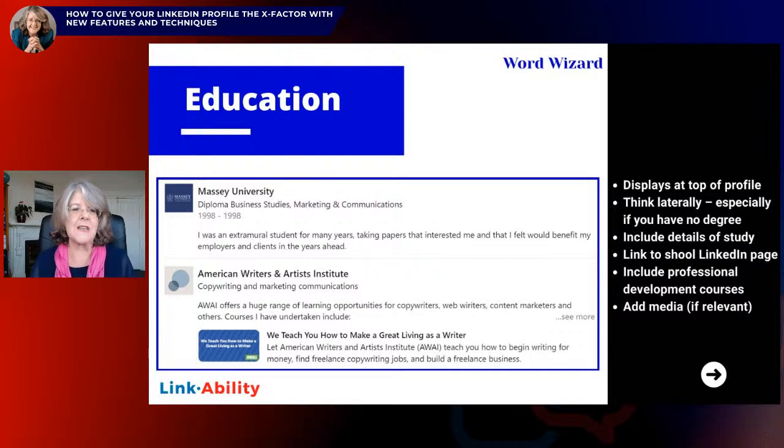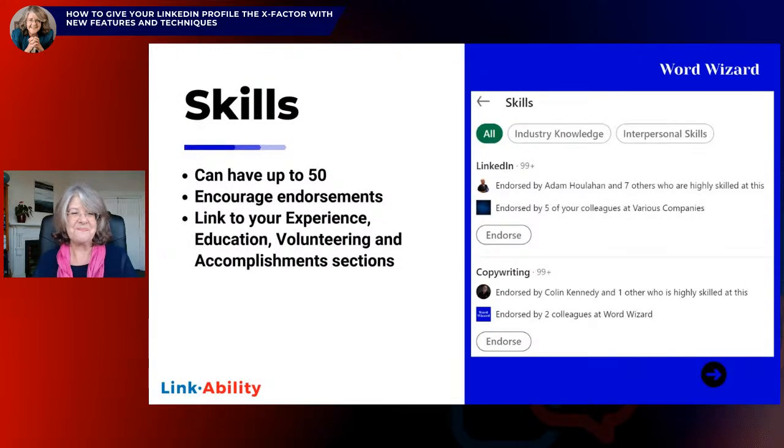So my suggestion is that you think again laterally about education, because we don't all sit and learn from classrooms. You're here today learning in a different sort of format. So those are the kind of things that you might want to add that you've been doing that you know will help you in your roles and help you become a better employee, a better team member, or to be able to run your own business in a more effective way. So again, think laterally about your education.